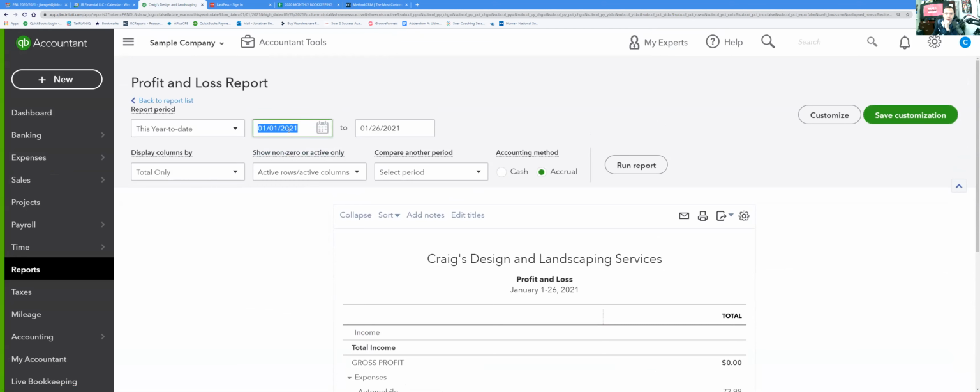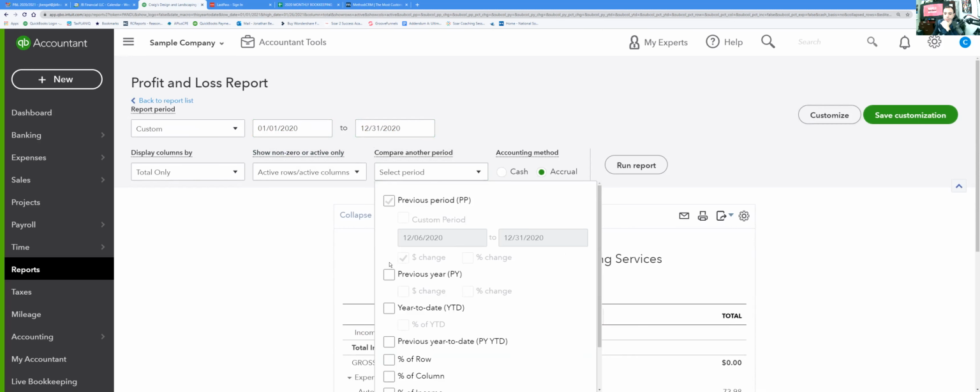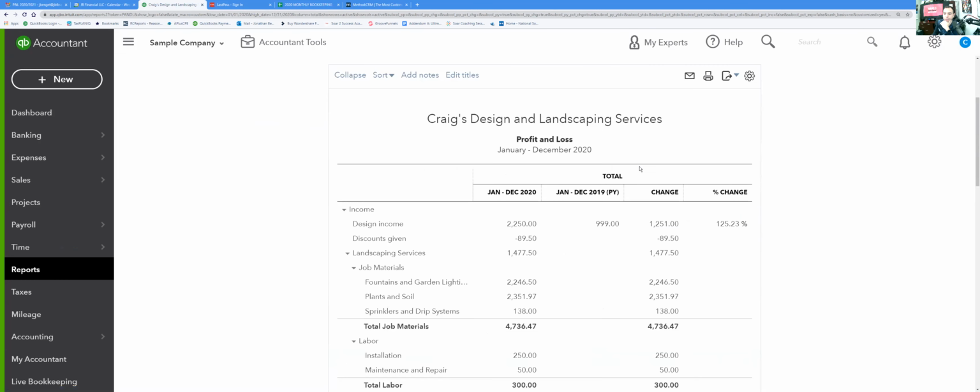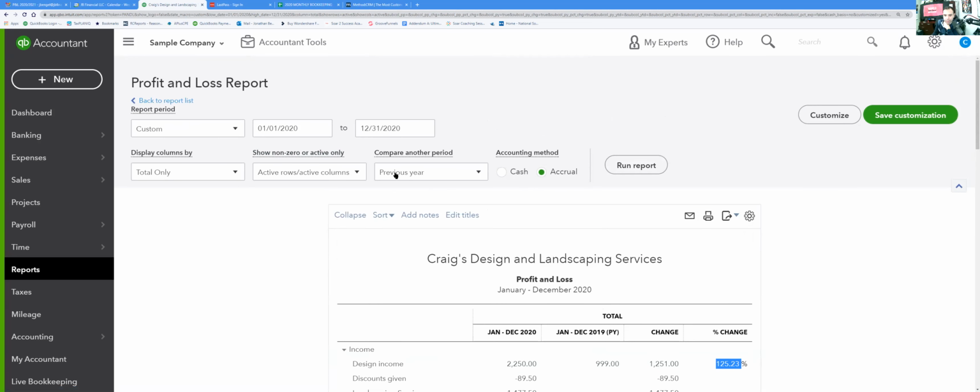Again, I'm going to compare 2020 to 12/31/2020. I'm going to compare the period prior year, change and a dollar sign. And then you see here's that change. Ironically enough, you're looking for a negative number here that will tell us you've experienced a 25% loss in any quarter. Or you can also compare one year to the next. So how do you do that? One more time, previous year.